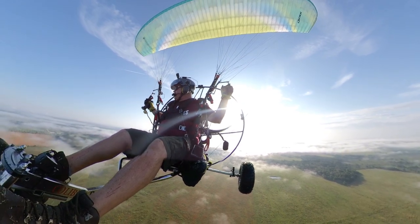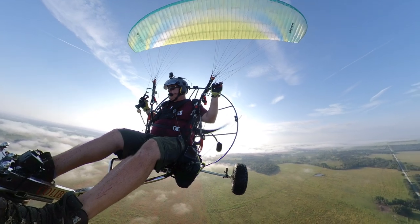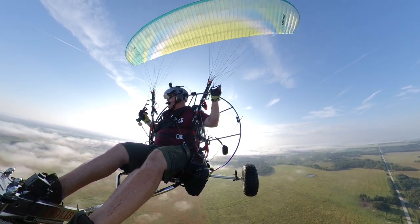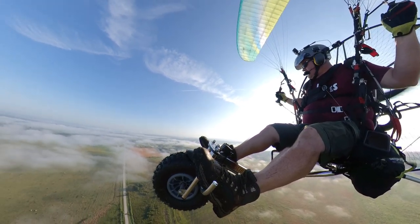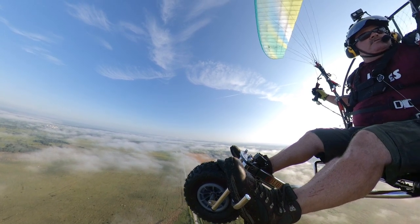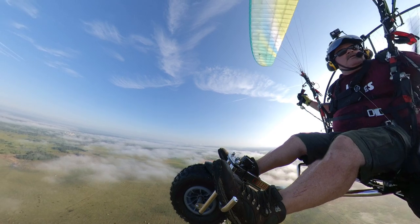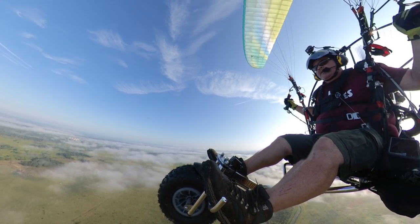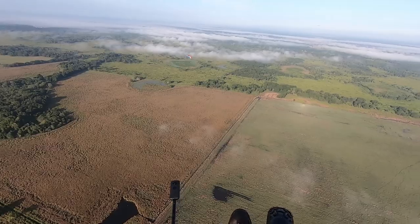It's kind of aggravating waiting for the fog to clear on the ground. You can see from up here what we had — it was just patchy. So one of these big open patches would roll through and we had clear sky and good visibility over miles. So I blew a launch, and then one of these bad patches rolled in and I had to wait another 20 minutes. Now it all seems to have lifted off the ground pretty well, at least.